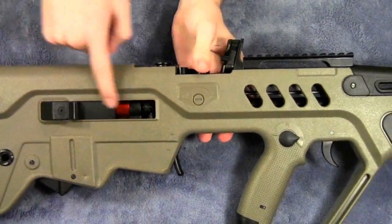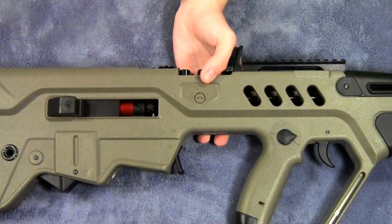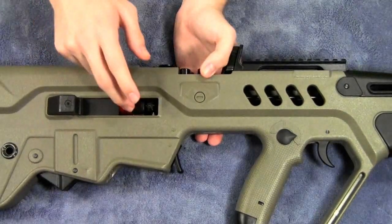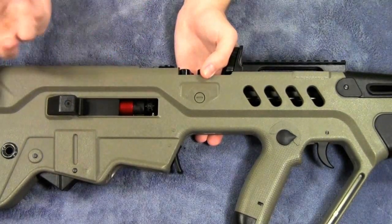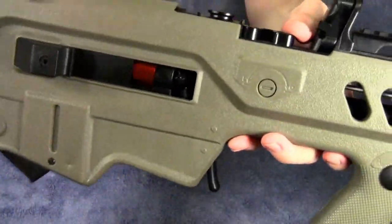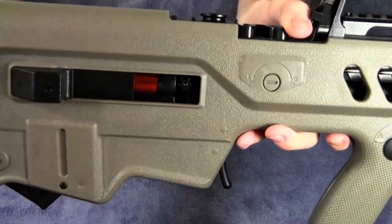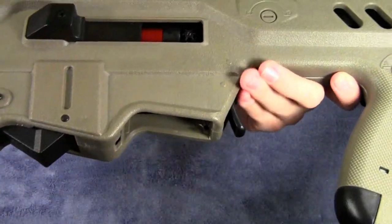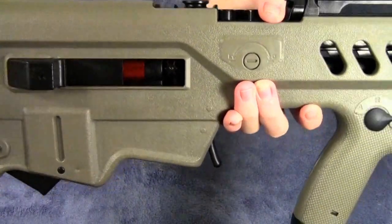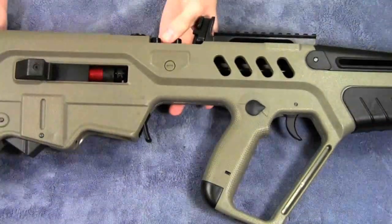But it reveals this hop-up chamber right here. Now you do see the red cylinder inside and the gearbox, which I wish was like silver or something. That would look a little bit cooler. But the main reason is your hop-up wheel is right there. It just looks like a standard version 2 hop-up wheel. Now I know the hop-up is slightly different than a version 2, but no big deal. At least I've heard it's different. I haven't taken it apart. I will confirm that though later on. So you just spin it like a normal hop-up wheel.